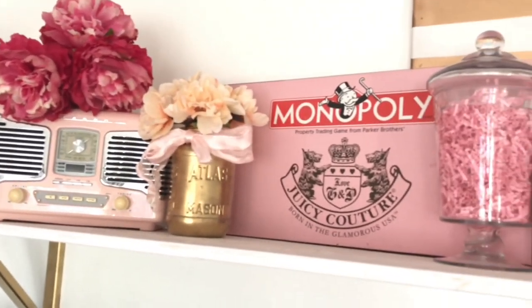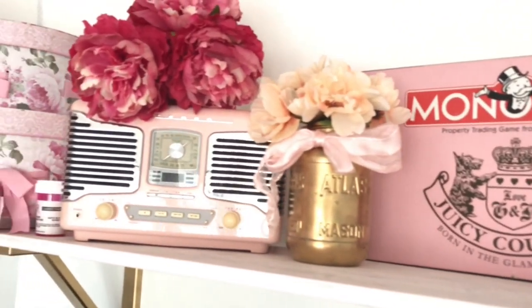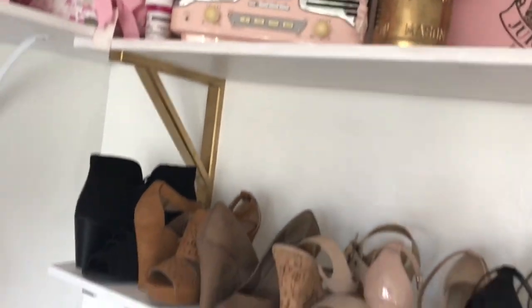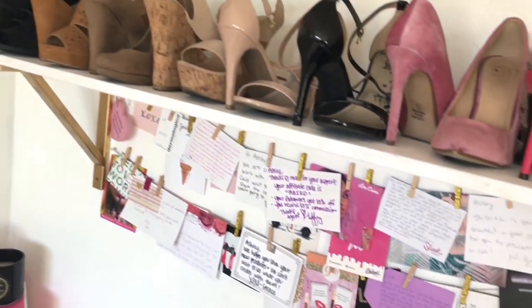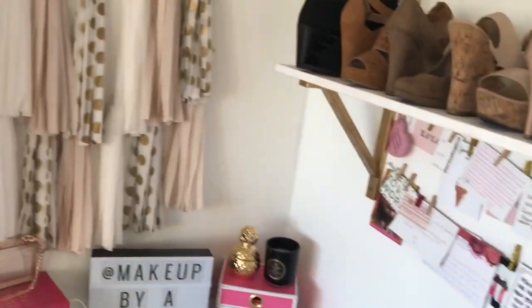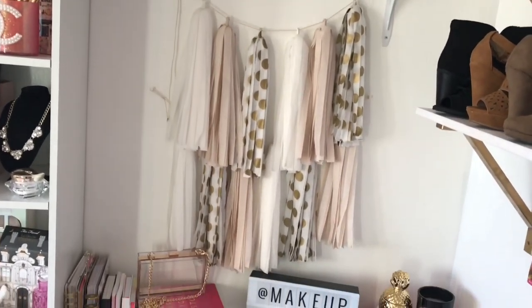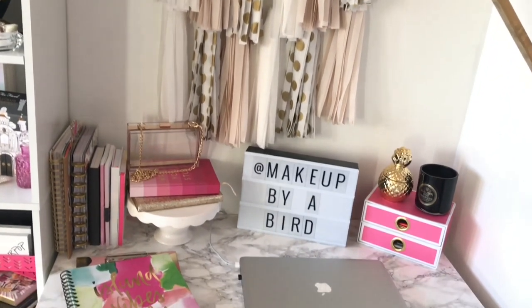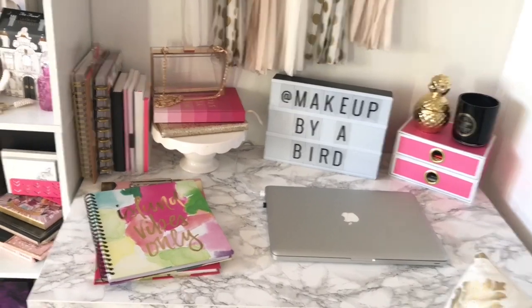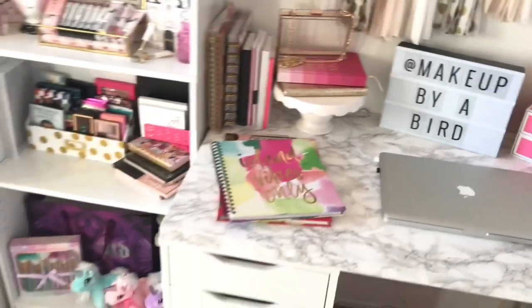Up on my top shelf I just have a bunch of decor items and I have this CD player which I got from the thrift store. On my bottom shelf I have all of my shoes — they're not expensive but I love them. Below I have cards from companies. I have my tassels hanging above my desk which are from Fhamer and Sienna. Below on my desk I have a bunch of books and planners, and this is where I generally edit my videos or pictures.